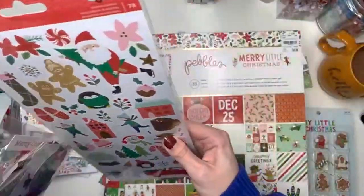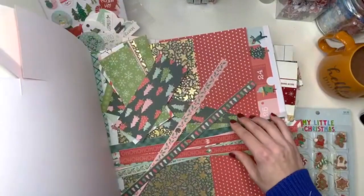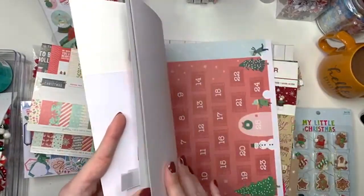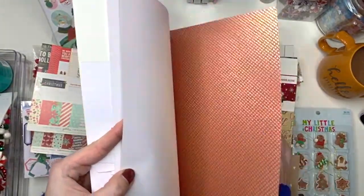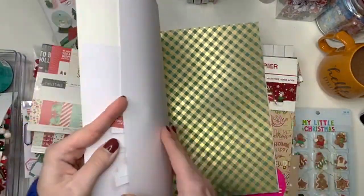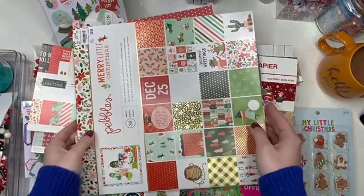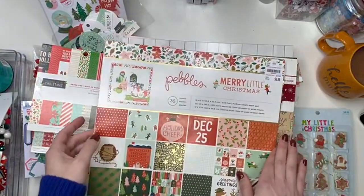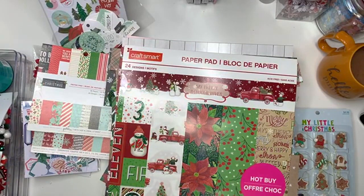I have it also somewhere — so I used up this whole entire paper pad this year as well, minus a couple of sheets. These are my scraps. I was making a whole bunch of traveler's notebooks with this one. So I have a whole bunch of tags. There's this sheet that I don't know how to use. I did recently find another Merry Little Christmas at Tuesday Morning. I was like I didn't want to say goodbye, so I went out and bought another one — because that's what you do apparently.